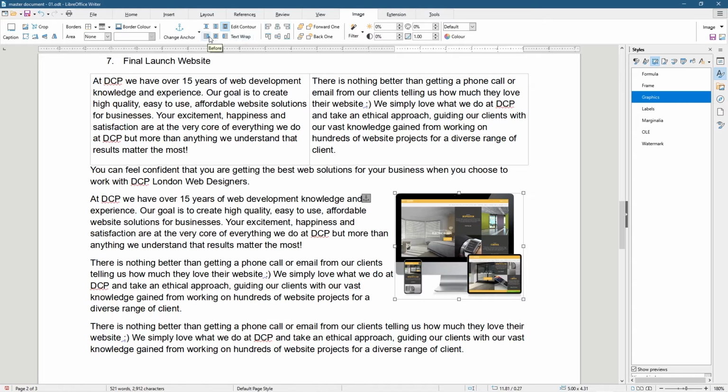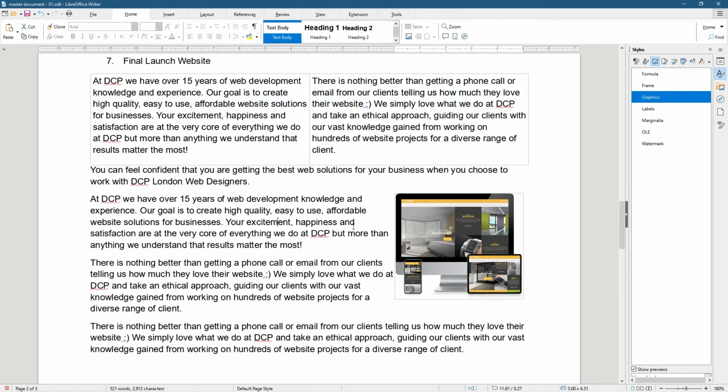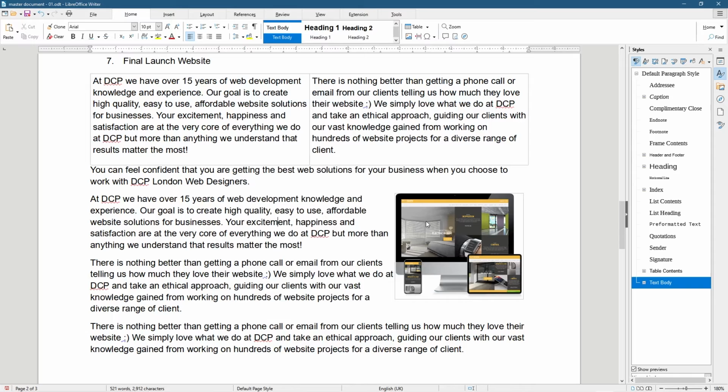And you can turn off text wrapping here as well. You can turn it off and on, or you can click on text wrapping and you can set the settings in here as well. So I'll leave you to go and experiment. There's quite a lot of settings to play around in here, but in general I just wanted to place an image on this side over here.